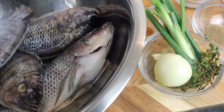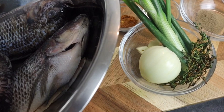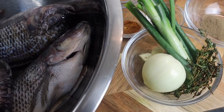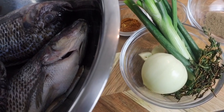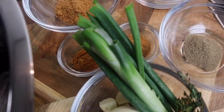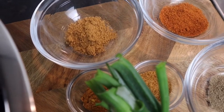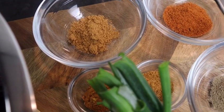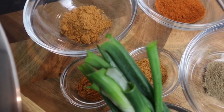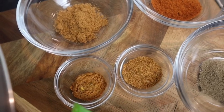Okay, these are all of my herbs. Here I have some fresh thyme, at least 1 tablespoon, some scallion, 1 onion, 4 cloves of garlic, 1 teaspoon of black pepper. I also have 1 teaspoon of all-purpose seasoning, 1 teaspoon of Old Bay seasoning, and 1 teaspoon of fish seasoning, and 1 teaspoon of my jerk seasoning, and that's the powder.